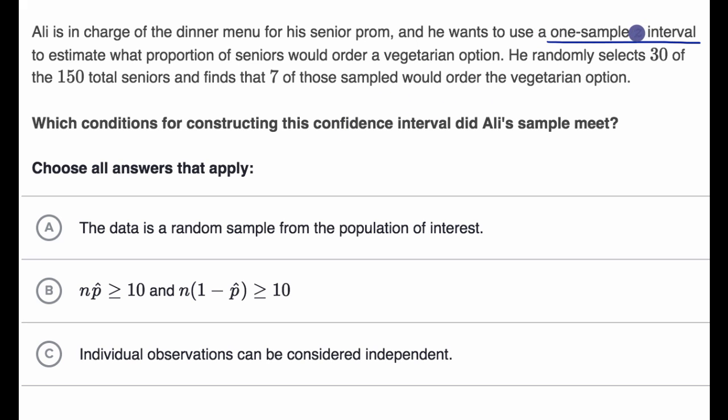The reason why it might be called a Z interval is the whole idea behind a confidence interval is you're going to pick a number of standard deviations above and below the true parameter that you are actually trying to estimate and then use that to make your inferences. One way of thinking about the number of standard deviations, people will often call that a Z score or Z is often used as a variable for the number of standard deviations above or below something. So really, he's just trying to construct a confidence interval.